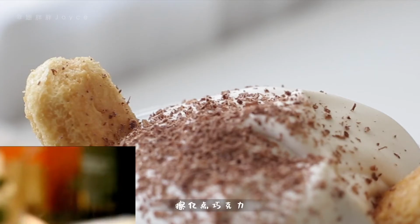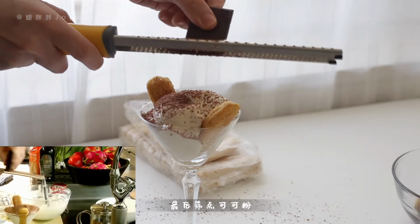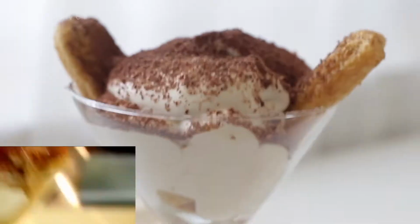Chocolate. Great. And look, nice little shards. And then, finally, cocoa powder. Beautiful. Italian tiramisu with ladies' fingers. Done.